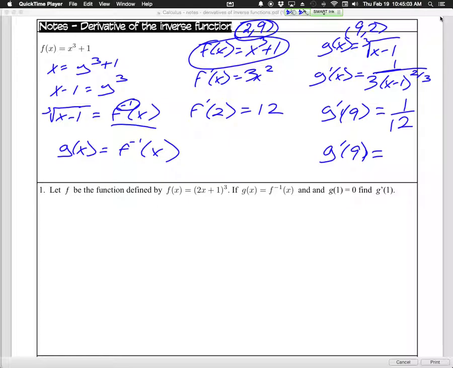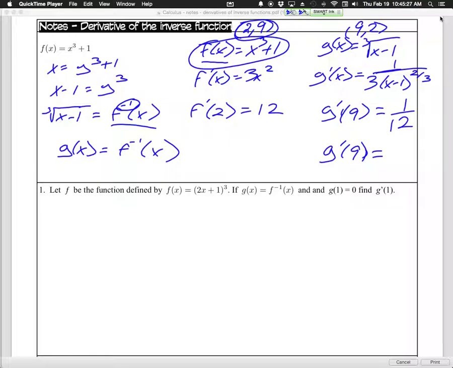I thought she was saying to put the 9 in instead of the x over there. She was saying put y in here. So you plug in y right there, you solve for x, you plug that x into the derivative, and then flip it. There you go. But if it gives you the ordered pair, then I don't have to worry about finding it. I've already got it. But it won't always. Correct. Plug it into the derivative.